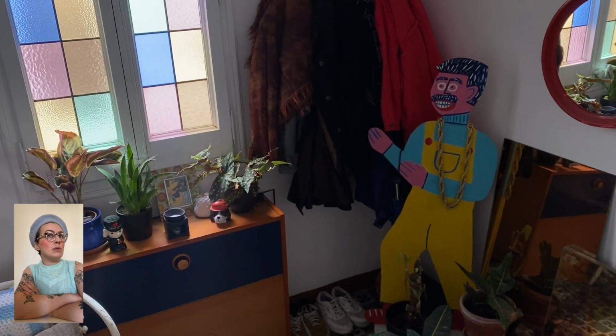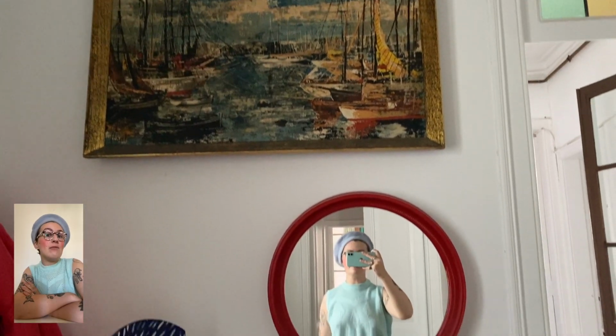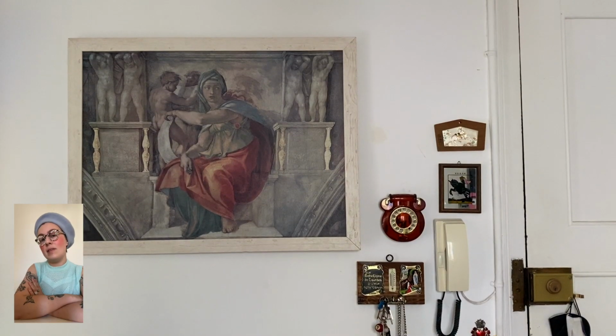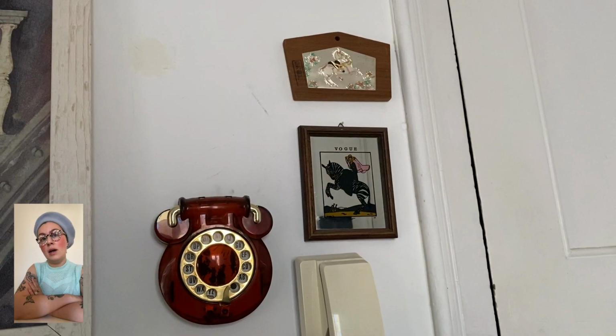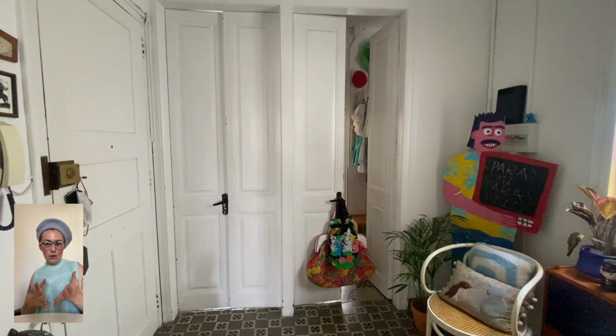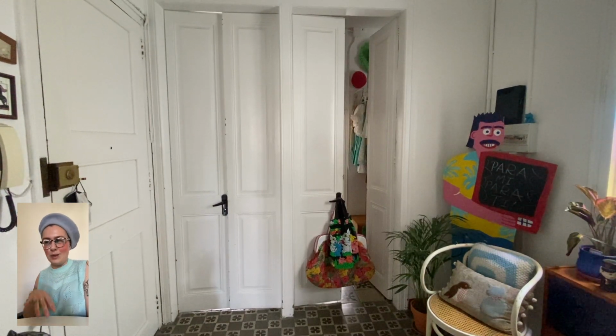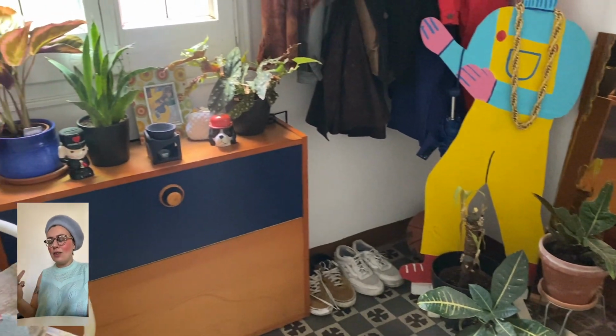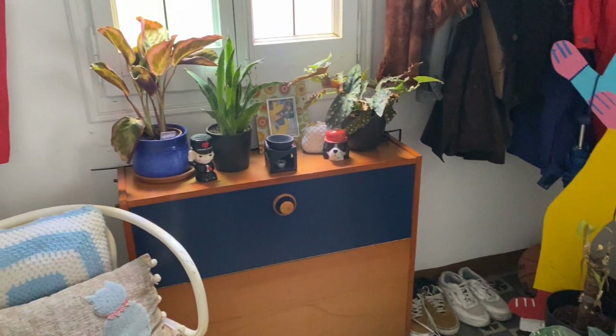The hall. I thought I'd let you know that when we moved into this flat a year ago, it was totally unfurnished, so pretty much everything in the flat that you see, I've probably thrifted or found secondhand. I don't think there's anything that we've bought outright new in the house, which I'm quite proud of. So as you come into the house, you're in the hall, and this is very much a transitional space. So a couple of trinkets, a couple of candles, a couple of coats, pairs of shoes, those kinds of things are in the hall.